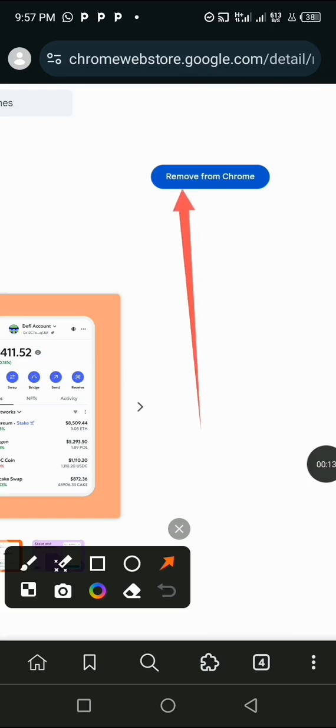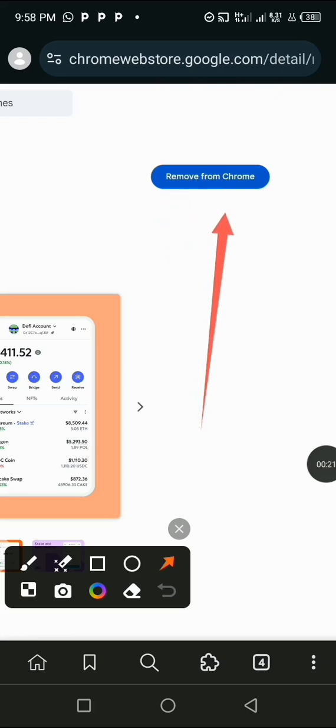All right. Now you can see remove from Chrome. Unlike how it was showing, it wasn't showing remove from Chrome. It was showing install. And then when we clicked on it and installed it, we waited for the page to load into the extension. And after the extension loaded into the Mises browser, it now popped up this remove from Chrome. So whenever you see remove from Chrome, it means the extension has been added automatically into your Mises browser, okay?